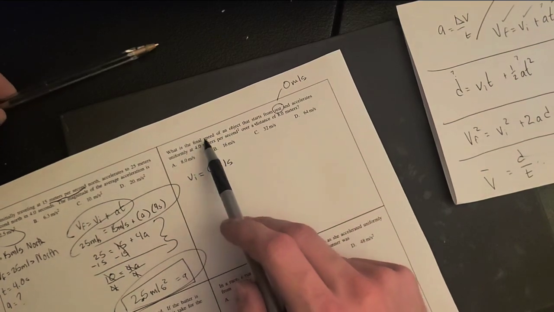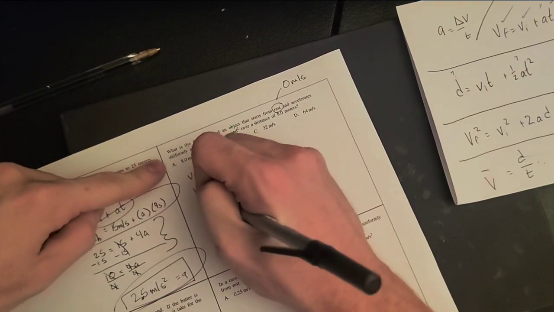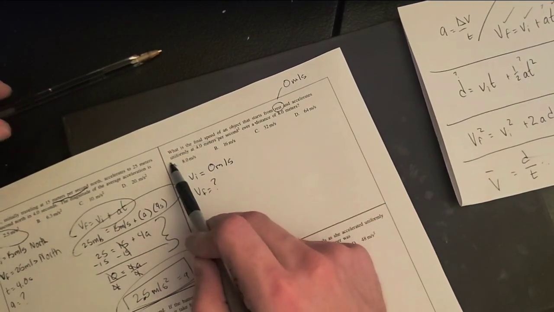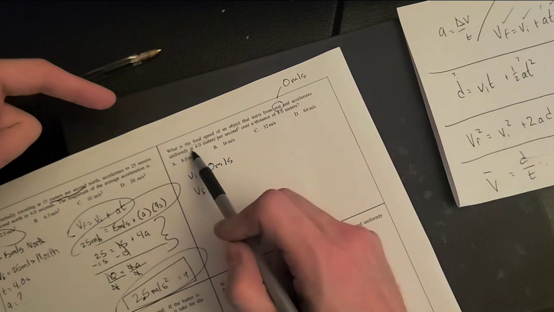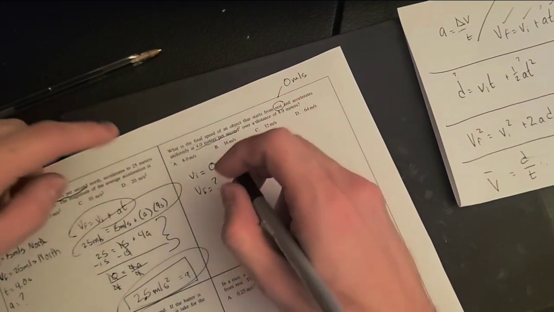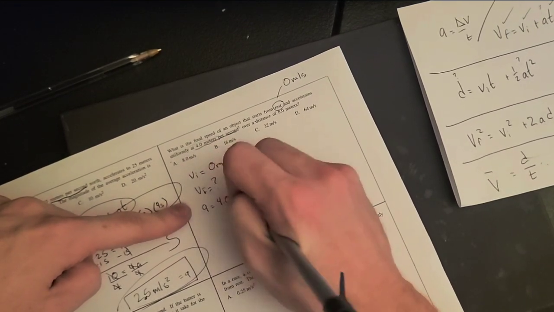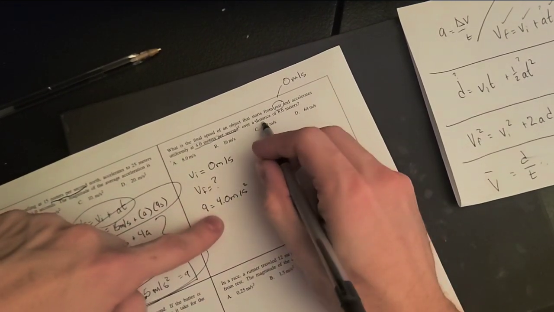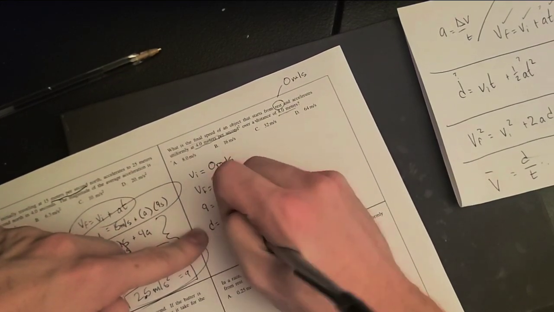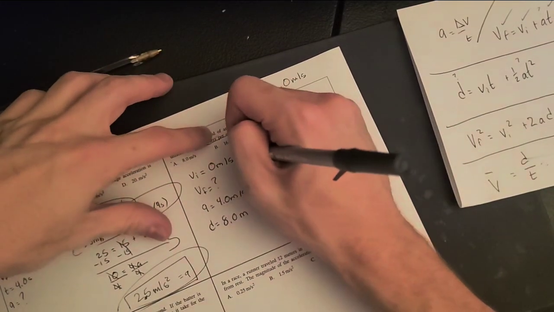We want to know what the final speed is. It says right there in the beginning, what is the final speed? So that's what we're looking for, VF. We don't know what it is. We accelerate uniformly. Uniformly just means constantly at 4 meters per second squared. Again, know your units. Meters per second squared, that's a dead giveaway. This is an acceleration. And lastly, over a distance of 8 meters. Again, know your units, meters. That's distance or displacement. Okay, same idea.